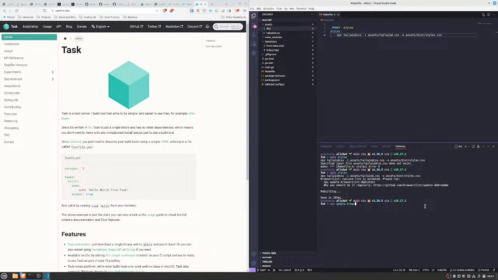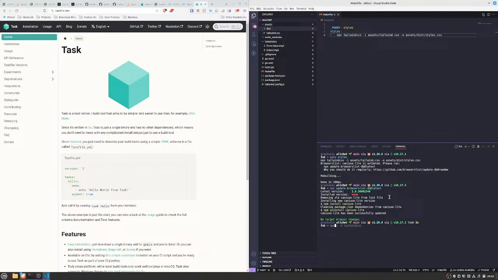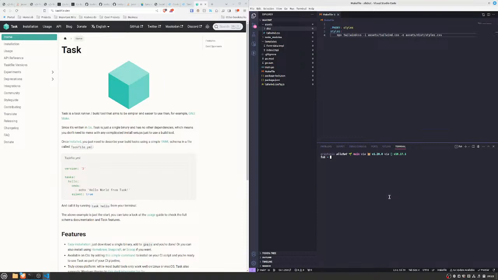npx update browsers list db at latest. Okay. Alright, whatever.